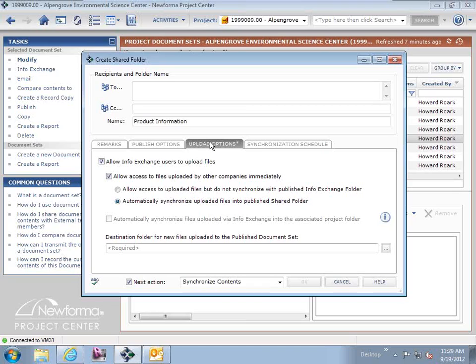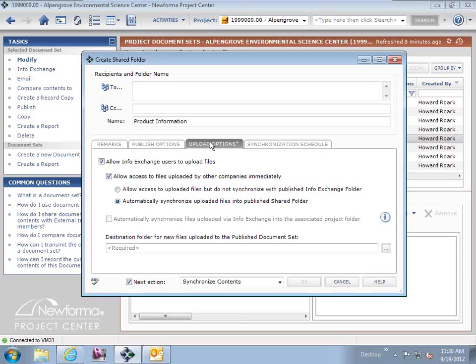Because it needs somewhere to go on your network. But it wouldn't replace the file that was used to create the document set for it. No, not unless for some reason you were matching this to that same folder. Yeah, exactly. So this is usually kind of a distinct folder that you've created that you're getting those uploads. So it's a document set kind of from all over. But if they upload a file and upload an update the next day, they would be overriding. Destination folder will take a second. That's correct.